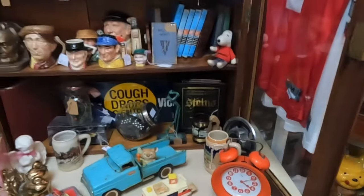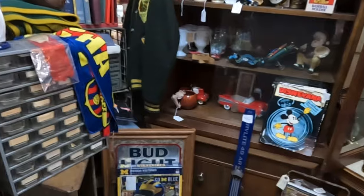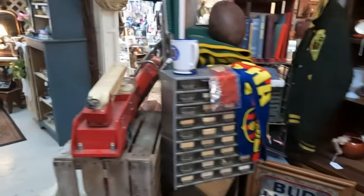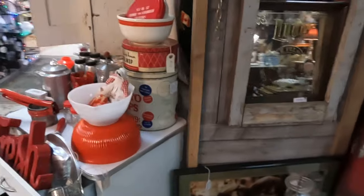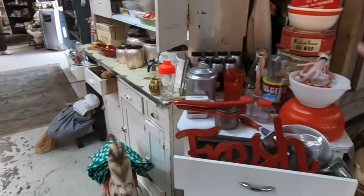I think the glass was from the 1980s. There were toby mugs here too — there are a few collectors I know that every time I get those in, they're buying them up every time. Toby mugs are something I look for every now and then, but my clientele is not super into them so I don't try to go out of my way to buy every one I see. Also, a lot of our vendors and even people off YouTube will contact us to have us look for stuff when we go out to antique stores — we go all over the Midwest.